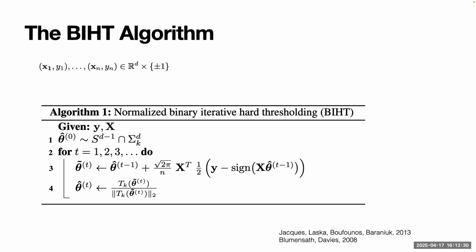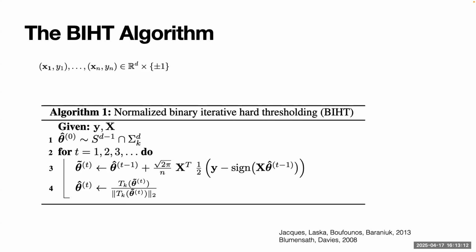Okay, so this algorithm is called binary iterative hard thresholding. This was proposed to analyze something called one-bit compressed sensing, which is a sparse recovery problem. That's why there is this sparsity constraint. And this has a predecessor, which is the iterative hard thresholding algorithm that was proposed in the context of compressed sensing by Blumensath and Davies in 2008. So this algorithm was proposed about 17 years ago. Okay, so you see, this is sort of a universal algorithm. Given any set of XY, you can try to fit a half space like this.